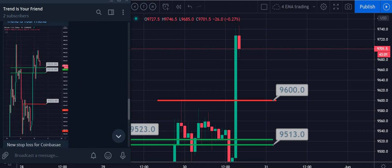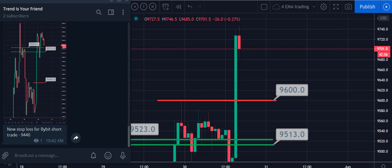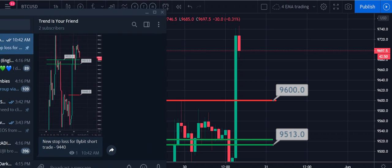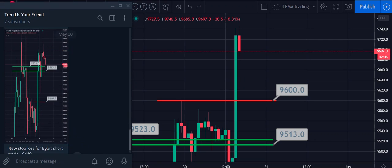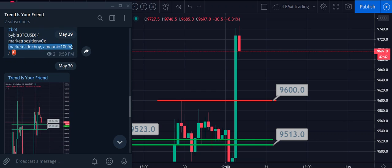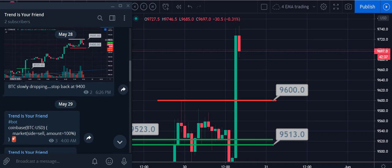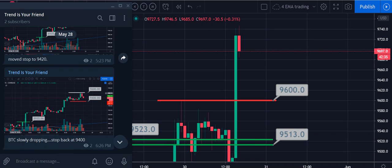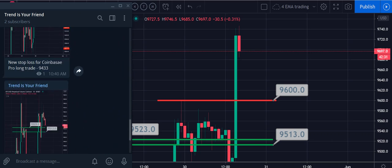And here I post some stuff when I change the stop. Okay. So if you guys are interested in going to the Telegram, I just wanna have a journal of everything I'm doing, because that'd be awesome if I do make it to 1 million, and I can look back on this craziness.